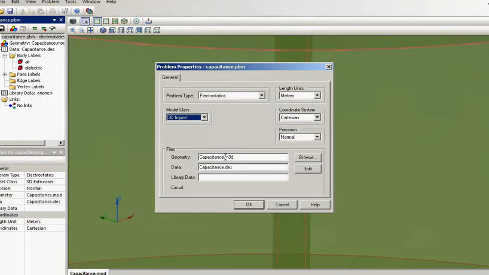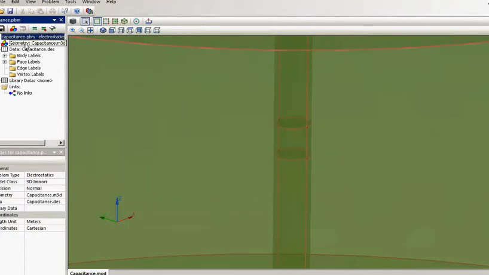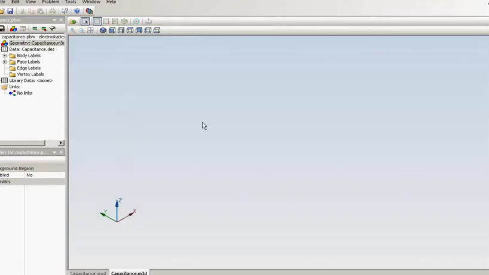And the model type is no more the MOD, but the M3D. So this is the three-dimensional model which supports importing the geometry.